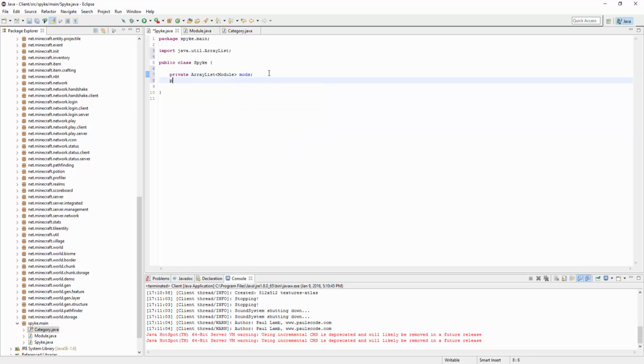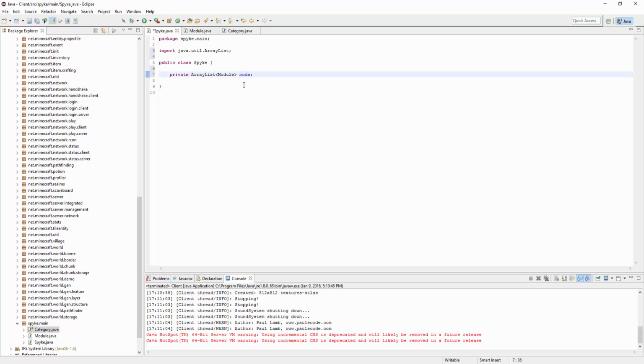What I was thinking before is doing an actual array of it, private Module mods. You don't need to do this. But the difference between this and this is that ArrayList has built-in methods that make it easier to use, while with a plain array you have to make your own stuff, and if you want to add stuff to it you'd have to make a count, which is slightly more work, but it's not bad.